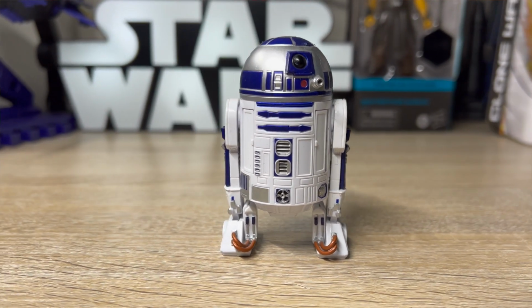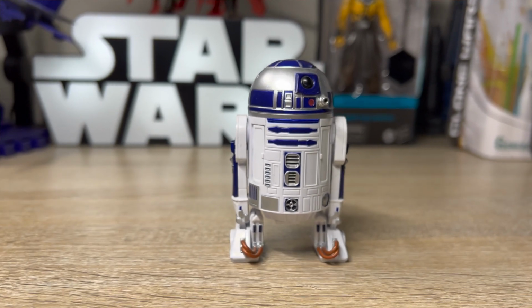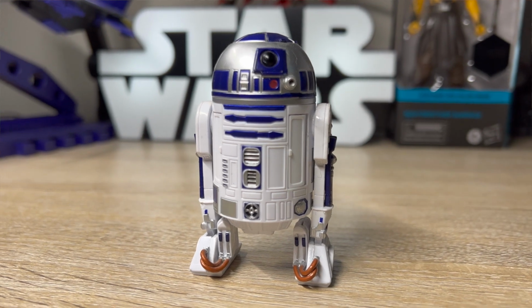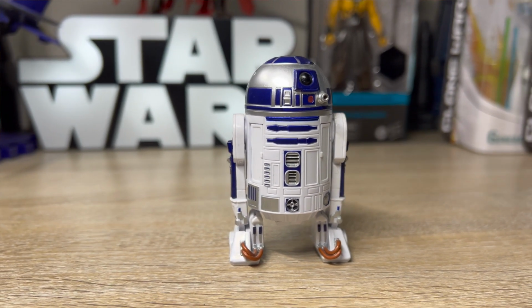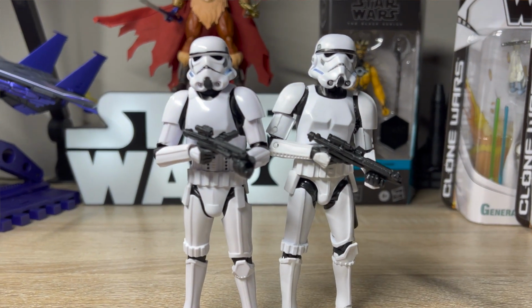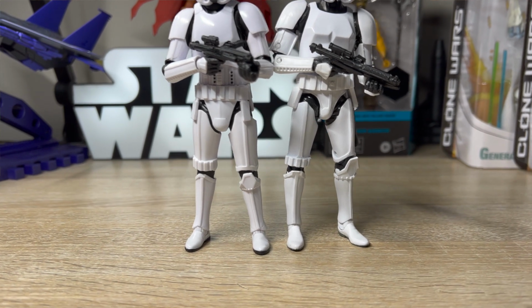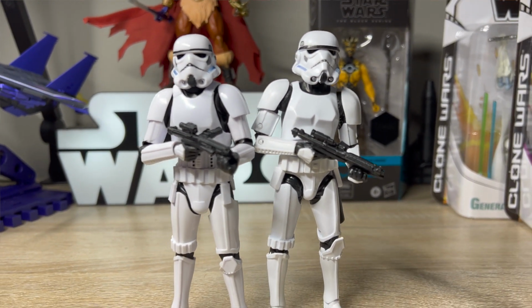You also might be noticing a few big characters missing, notably R2-D2, one of the most important characters in all of Star Wars, regardless of the trilogy. And I just feel like Hasbro hasn't really done him justice. Not enough to put on this list anyway, and I really hope that one day Hasbro revisits the character with something more in scale and better. Also, Stormtroopers. They're missing from this list because the new good mold that we got is actually modeled after the appearance in The Mandalorian. And the original molds, based on the original trilogy, haven't aged well enough for me to recommend them.